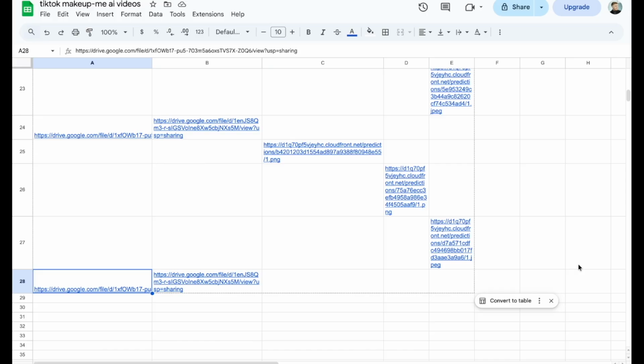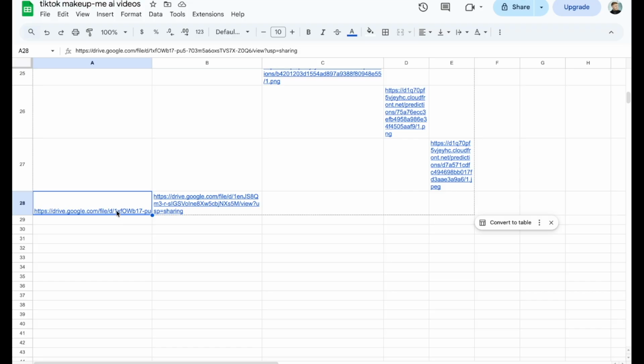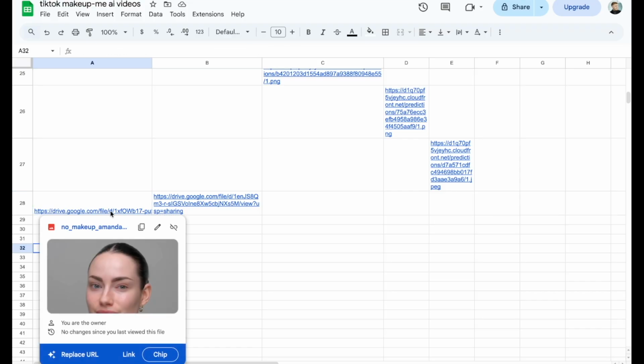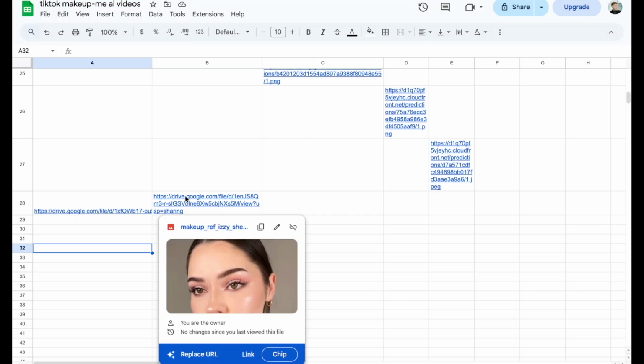So what did I actually automate? As you can see, we have two links. This link is for the girl without makeup, I think, let me see. This is the link to the girl with makeup. If the first girl wants the makeup of the second girl, we automated the steps: describing the makeup that she has and applying the description to the first girl.